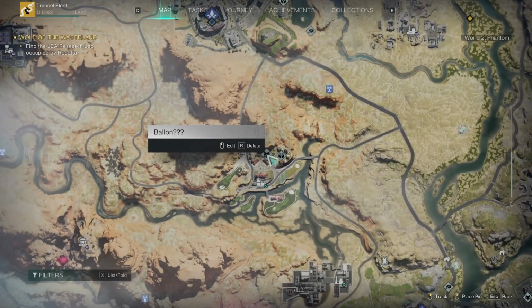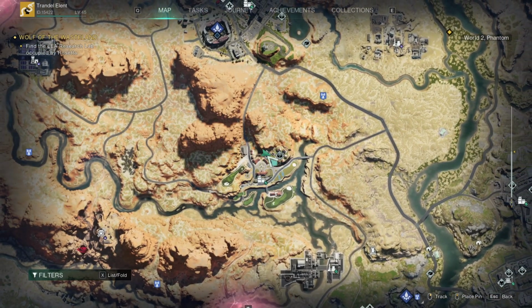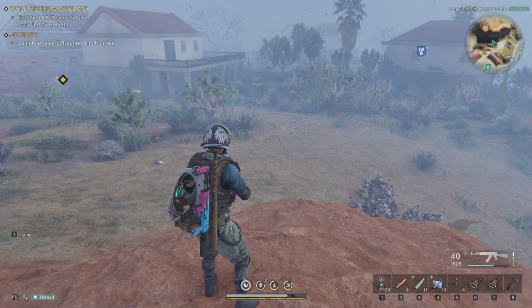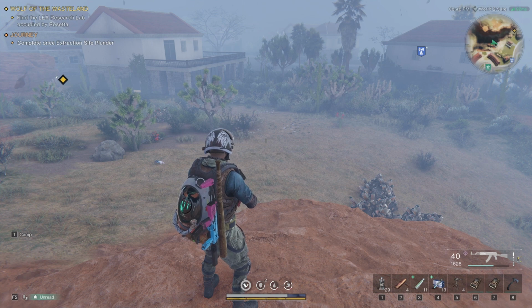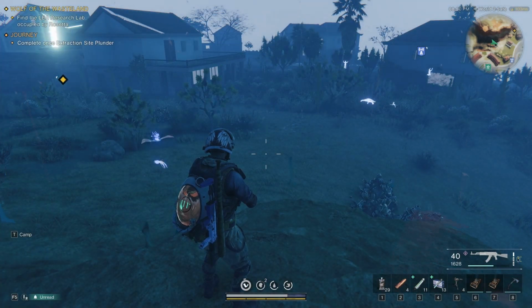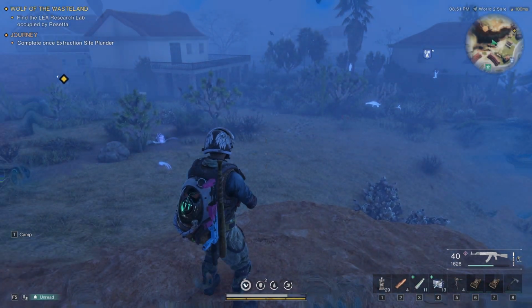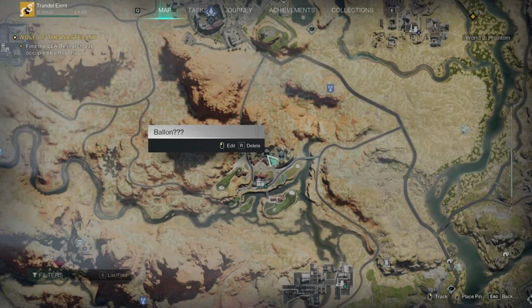All right, so let me... Okay, that is pretty close to where it is. Okay, so this is where you want to be. Make sure you have a scanner. That way you can scan the area like I just did, and so you can see which zombie it is.